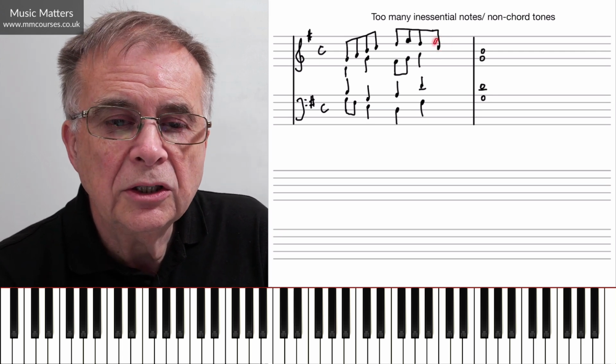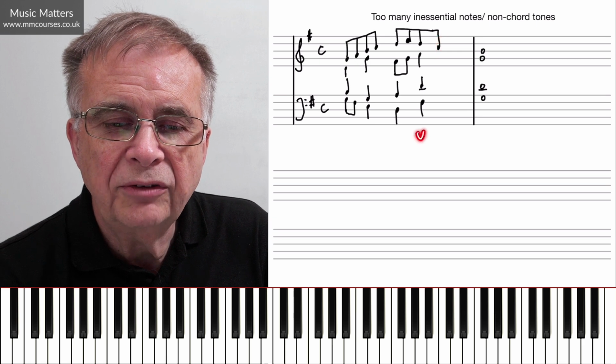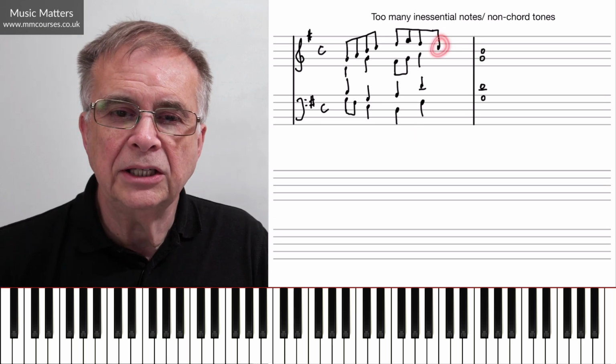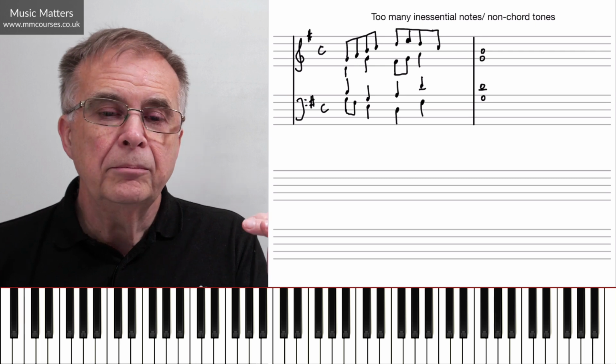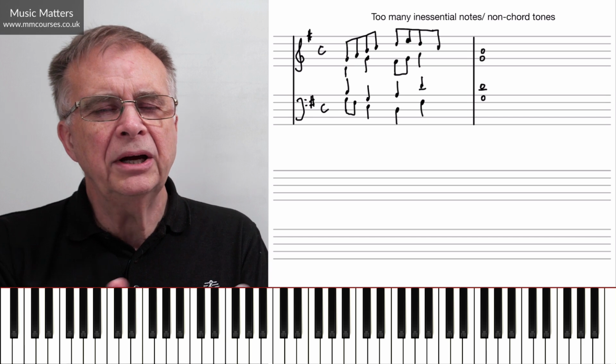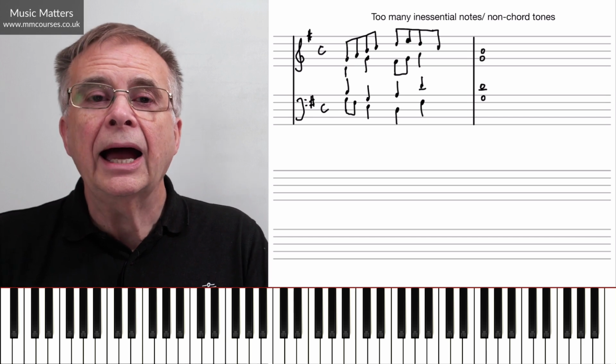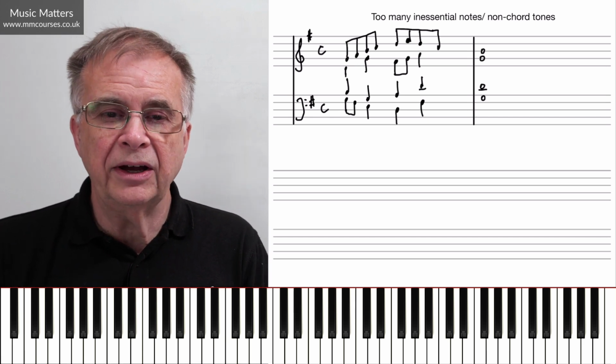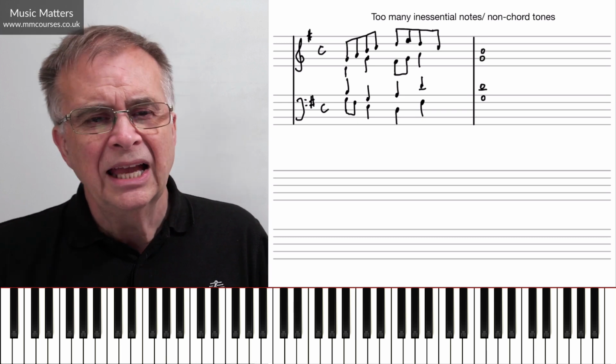This is an interesting one and a good one to use because this is chord 5, and that passing note or passing tone makes the 5 richer by turning it into a 5/7. So it's a passing note or a passing tone that happens to turn 5 into 5/7. Always a good thing to do.